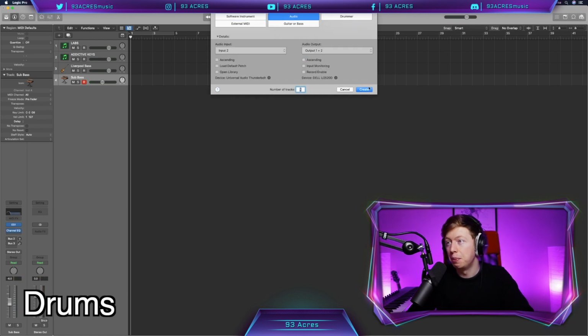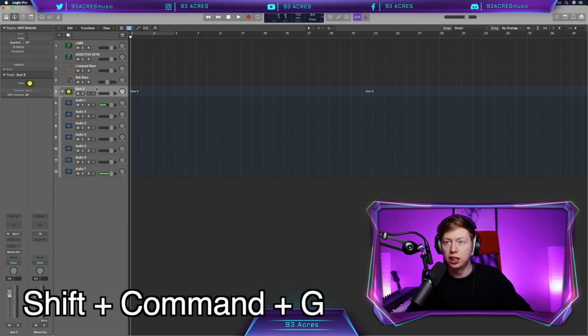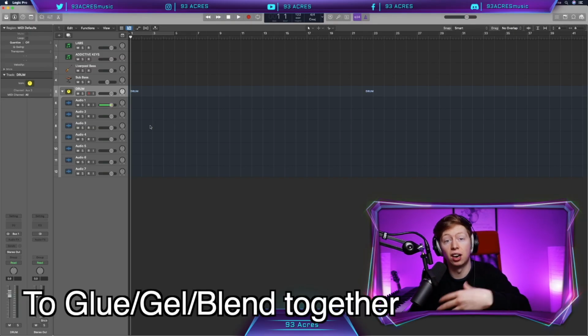Next for drums, at the minute I'm making my drums through audio tracks. So Command D here, shift and click all of these, and then we go shift Command G, and then we have a group track or some group track. And this way I have them all coming together and I can put compression on all our drums as one entity. Lets them blend a little better together.